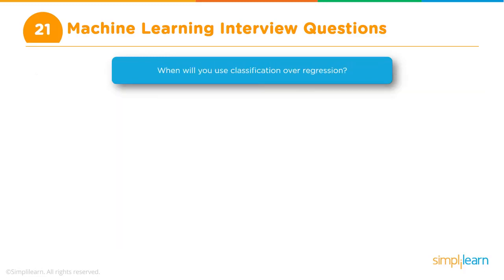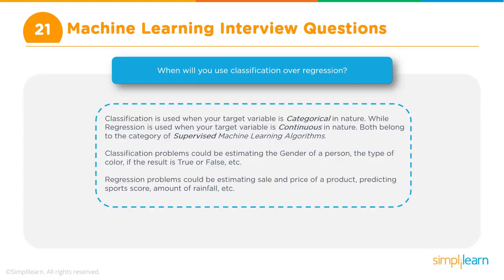All right, then the question can be something very basic, like when will you go for classification versus regression, right? When do you do classification instead of regression? Now, this is going back to the understanding of the basics of classification and regression. Classification is used when you have to identify or categorize things into discrete classes. So the best way to respond to this question is to take up some examples and use them. Otherwise, it can become a little tricky. The question may sound very simple, but explaining it can sometimes be very tricky.